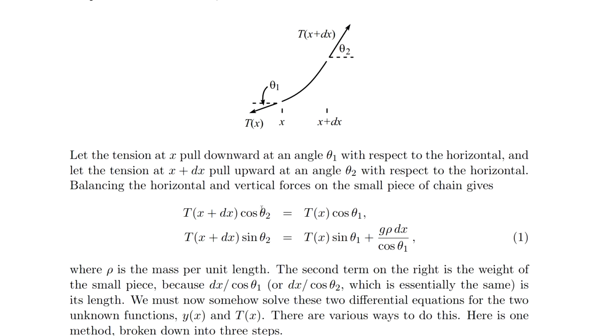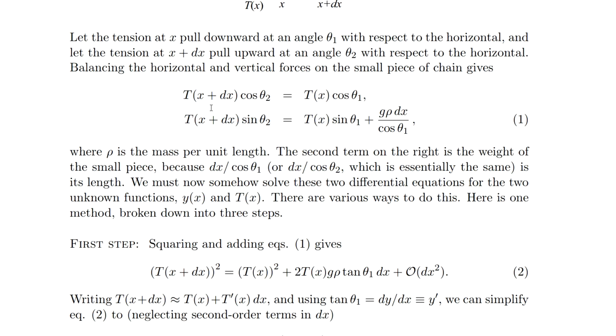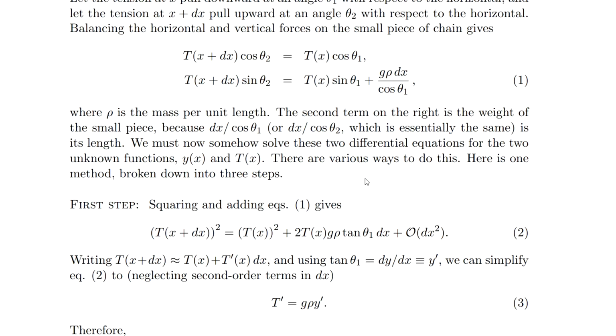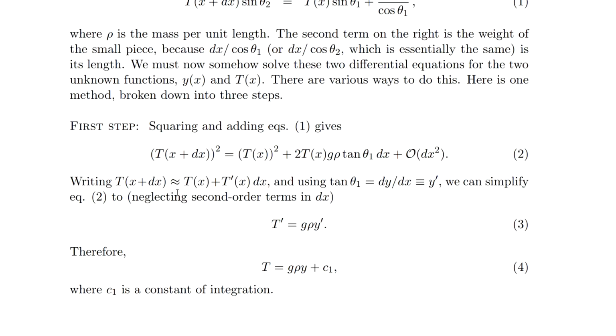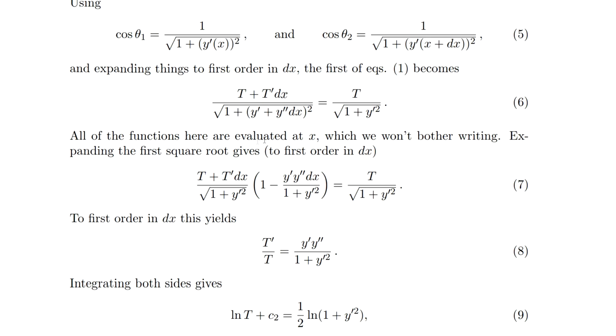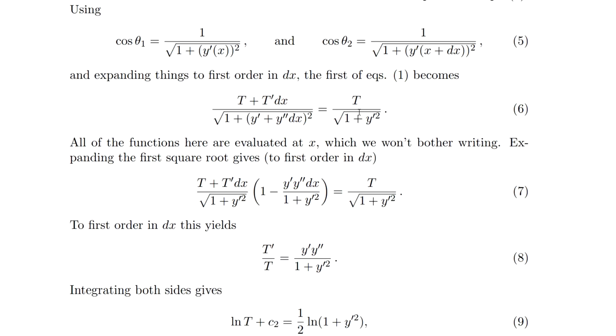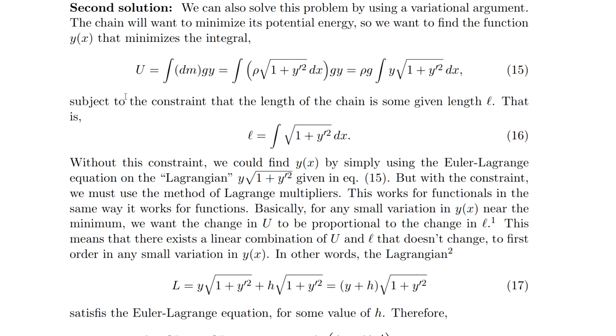So they did split it up into horizontal components. I guess he assumed a small angle approximation, and then you solve these differential equations. Then they use the Taylor series to approximate, which is basically what I was doing. That's the P plus dP, but they use T plus dT/dx times dx. So this is just a first order Taylor series approximation. I'm losing it here. I probably wouldn't have gone this far though. I probably would have gotten stuck here with a variational argument. I don't even know what that is.